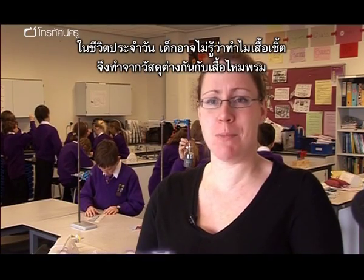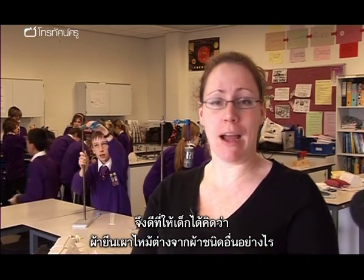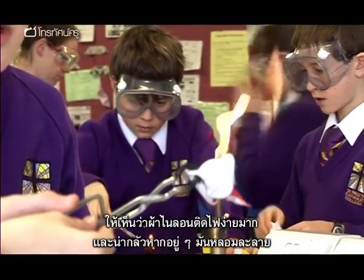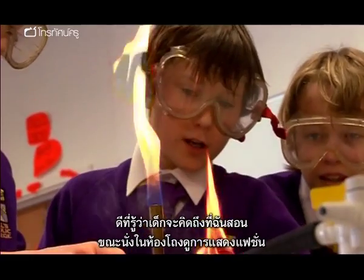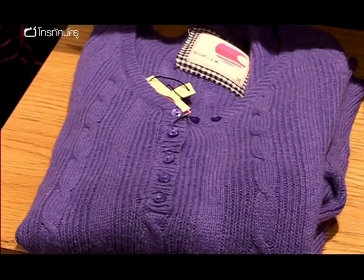On a day-to-day basis, they probably have no idea why their shirts are made of different materials to their jumpers. If you ask them, I'm sure they'd work it out, but actually they've probably never even really thought about it. So it's good to make them think about how denim burns differently to this. What would happen if my clothes caught fire? And show them nylon burning, because it's very, very quick and actually quite scary that it suddenly turns into a liquid. It's really nice to know that they're going to go off and be thinking about what I've taught them, sitting in the hall watching a fashion show, and what we've just done is going to be going through their head.